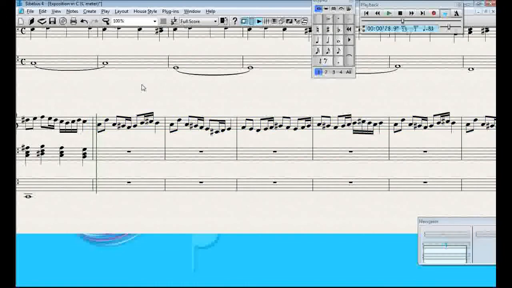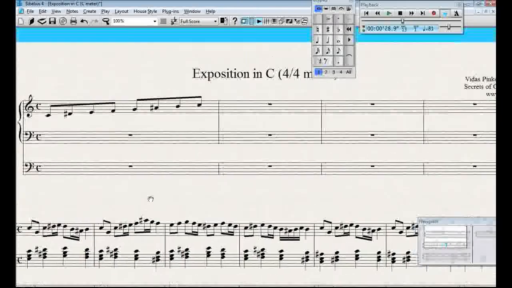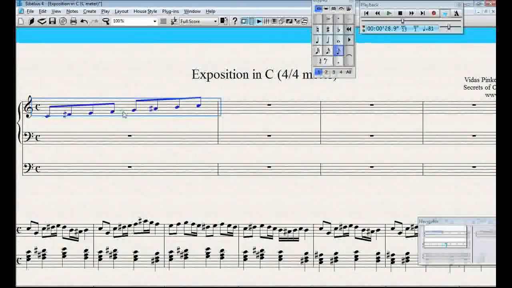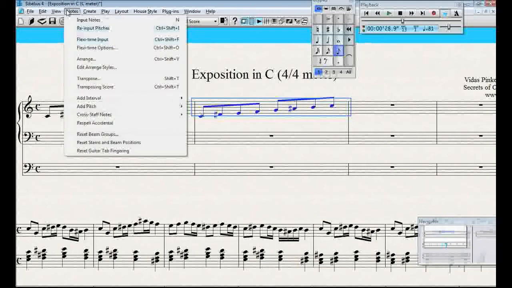Our middle part has to be a little different though than the beginning, because it has to be sort of a little contrasting, and for this I choose to transpose the same mode as in C major. I would like to transpose it a minor third down.